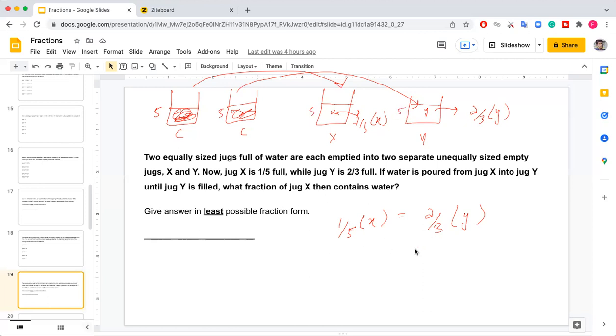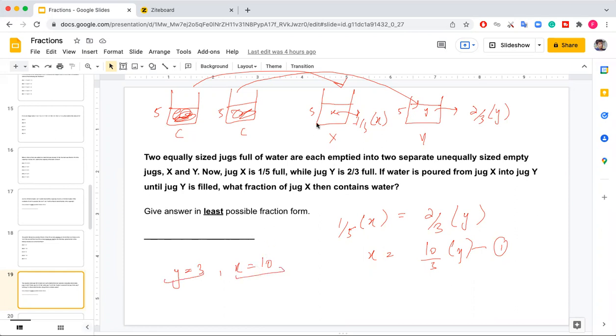So just multiply by 5 on that side, this will become X is equal to 10 by 3 Y. Now this is the ideal time to approximate some value for X and Y. So what is the least value? What is the value of Y you will take based off this equation so that X and Y are integers? I will take Y is equal to 3. If Y is equal to 3, X will become 10. Right? Now Y is 3, X is 10.